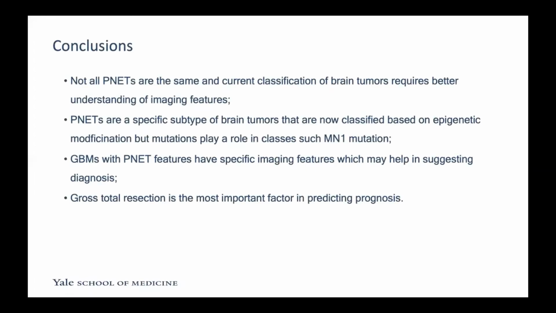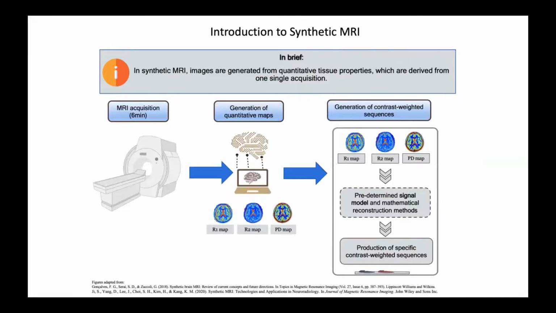Now, for the last few minutes, I would like to focus on a new technique of MRI. This is the last project that we followed. Right now, in order to get MRI sequences, we need a lot of different acquisitions. Basically, for each single sequence, we need one acquisition. With this technique instead, we can have just one single acquisition to have many different sequences. So in 6 minutes, I can get the quantitative features of the tissue, then I put them in an algorithm, and thanks to this software, I can have all the different sequences that I need in a very short time.